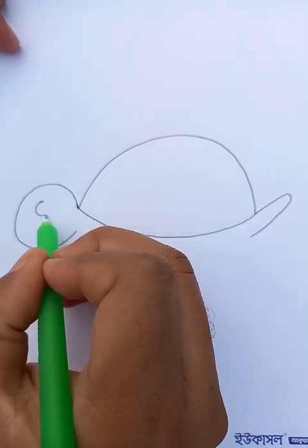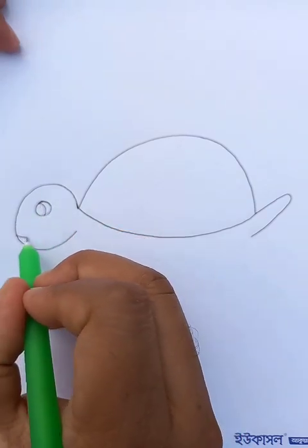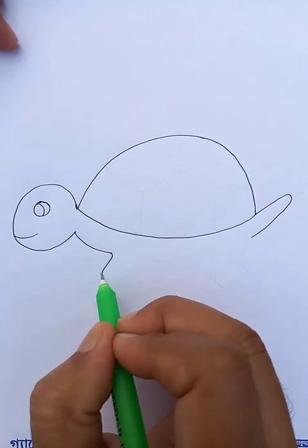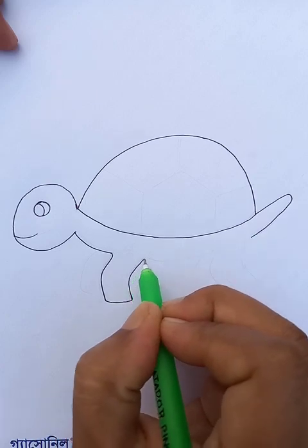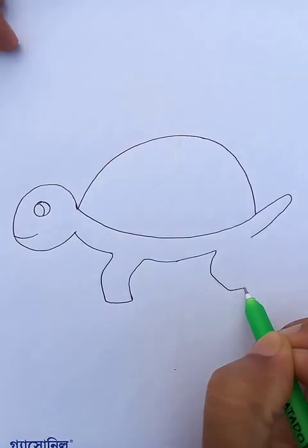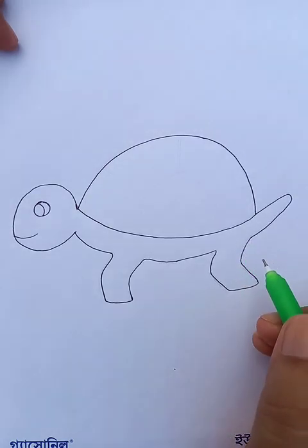Okay, so for the eye, you can put a circle like this, and this one for the mouth. Then you can draw another circle and make the legs like this. It's a very easy turtle, nothing's complicated. Draw the rear leg and connect it here.